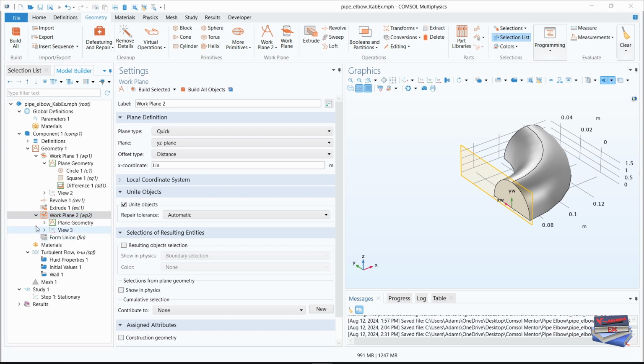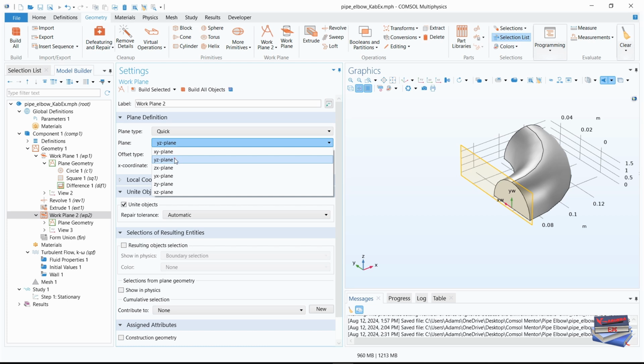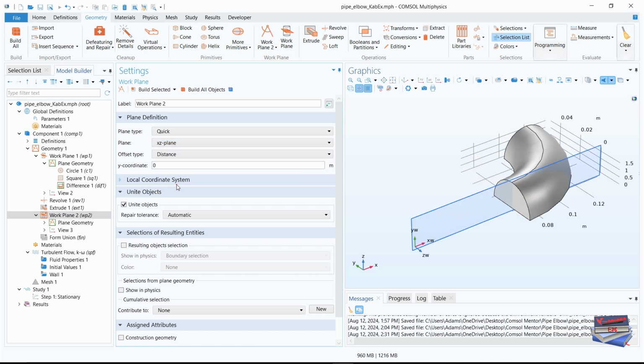That looks okay here, but we need to go to our settings for work plane 2, and on the plane definition for the plane list right here, we need to select the XZ plane. Okay, and for the Y coordinate, we need to type in our RC from our global definition parameters.